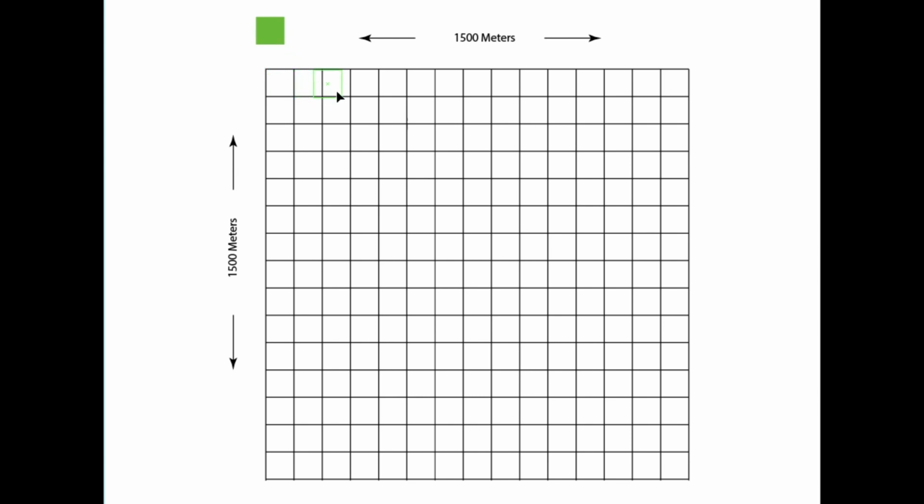Okay, right there. So 1,500 meters by 1,500 meters, that'll be 225 total shots, because we're going to take one for every 100 meters. Now, the grid could be bigger or smaller, but this is a good size. This is just under a square mile. So it's a very good size, really.